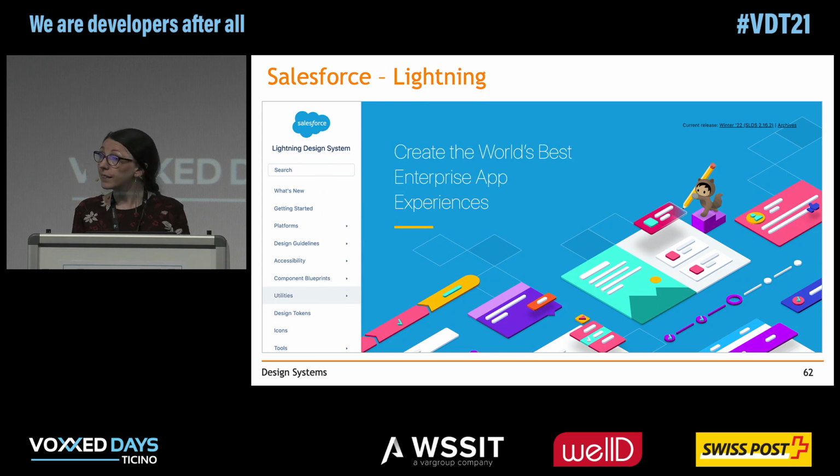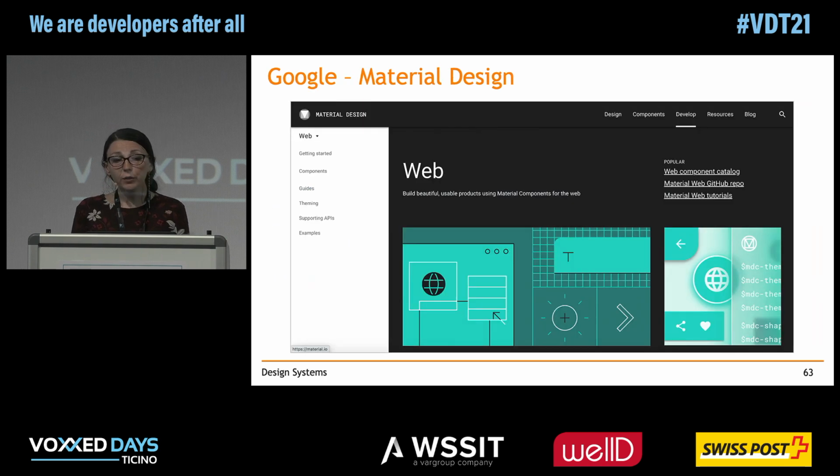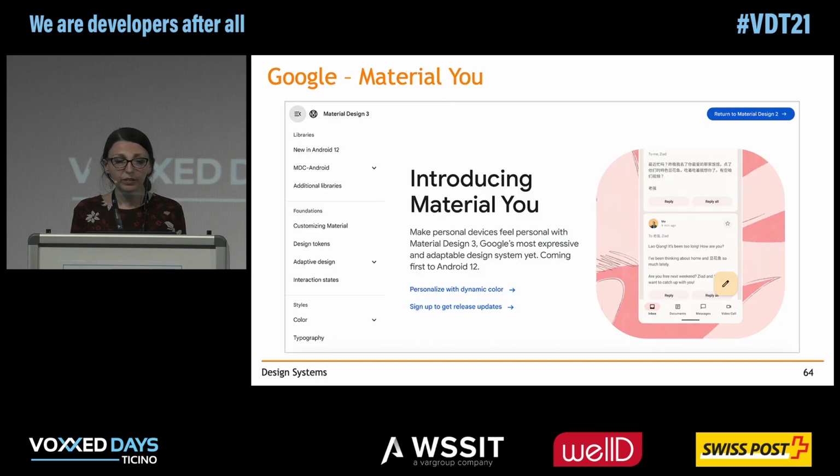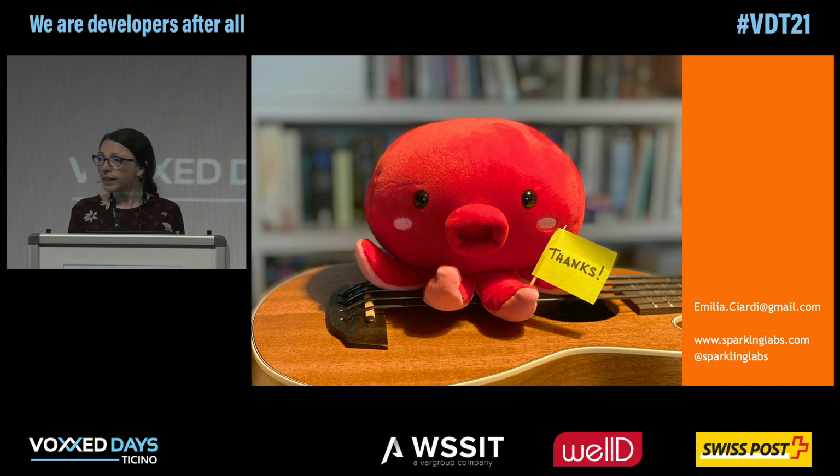Salesforce has Lightning, which is really a very good design system, I have to say. And then you already know material design, of course, and also its more recent incarnation, I would say, or evolution, Material UI. So that is all from me for today. And maybe we have time for a few questions.